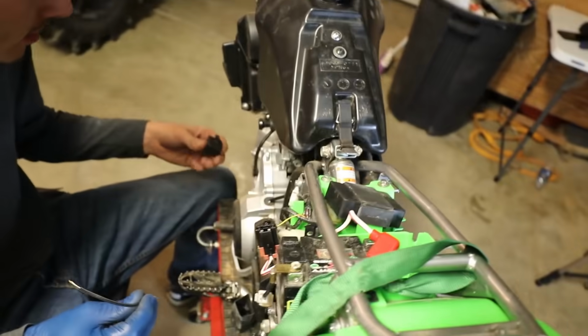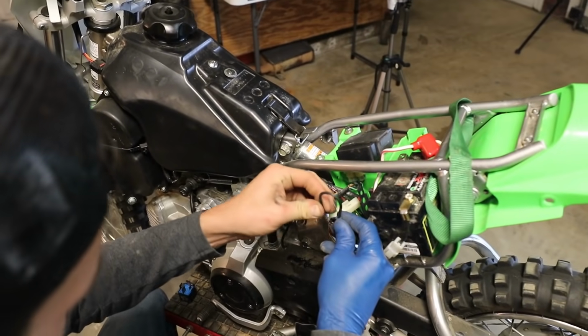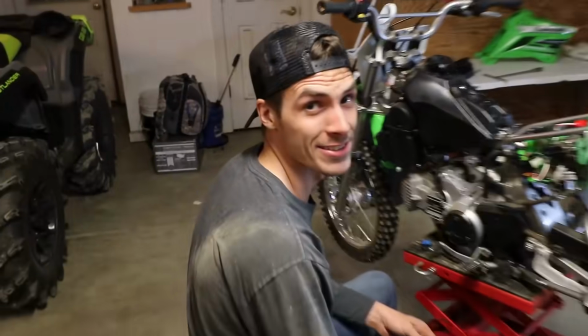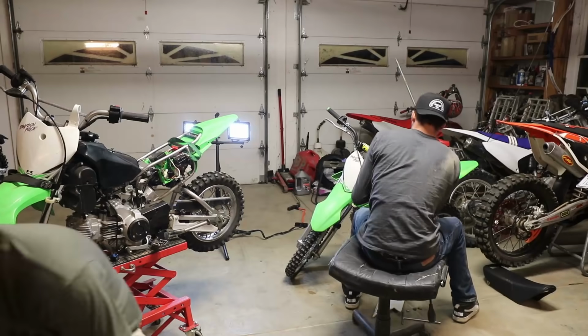Hit it real quick. So this thing, we took that out and we're just bypassing this. There it is. So this thing's either bad or, but the cool thing is you got a spare bike right here. Oh yeah, we could actually take that. That's really nice. It'd take real quick. That's a convenient factor. That's what this bike's been, a spare bike. Now we're just starting to mix match. It's gonna get real confusing real fast.